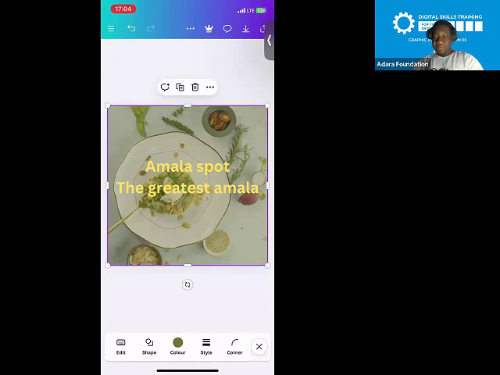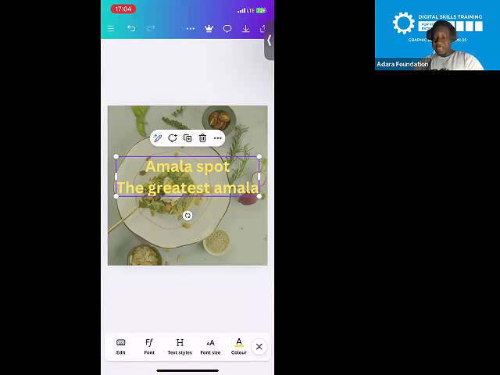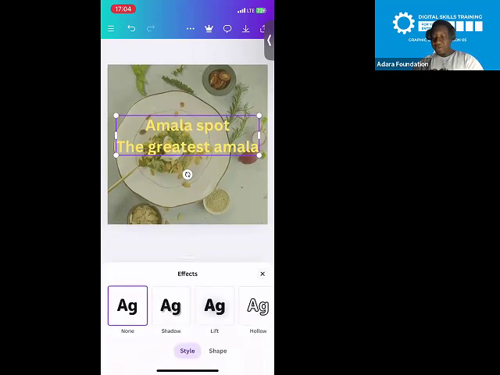So to add a lift effect on your text, you just select the text. By select, I mean just tap on it one time. So now that it is highlighted, at the bottom here you just slide and then you click on effects. So I'm pressing down effects now so you see what I clicked on. If you see what is highlighted at the bottom there, that's effects. Once you click on it, it will bring up some of these effects. There are different types of effects that you can use. The one that I was showing for this example was the lift effect.